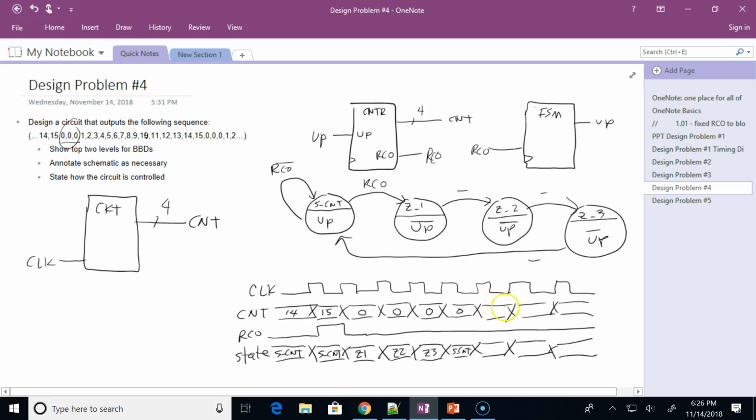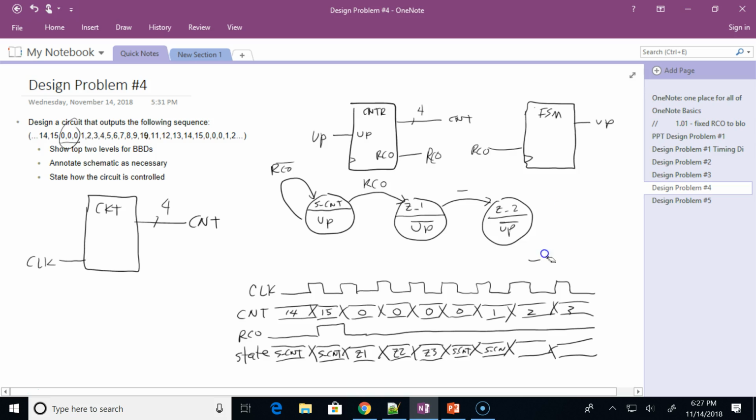Getting really messy there. And check it out. The problem here is that SCount, SCNT. The issue here, if you look at this thing, I've got 14, 15, 0, 0, 0, 0. There's 4 zeros there. That's absolutely not what I want. So what I need to do is fix this. And what I have here is one too many states. So the moral of this story is you've got to be careful of these things. They're not as intuitive as you'd think. Like I need 3 zeros, right? I have three states with the up turned off. It's obviously too many. So let's go ahead and fix this.